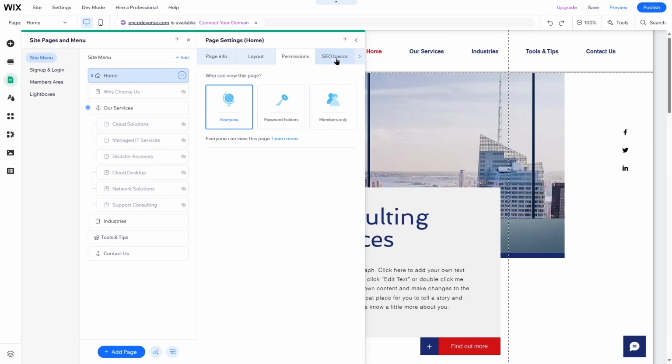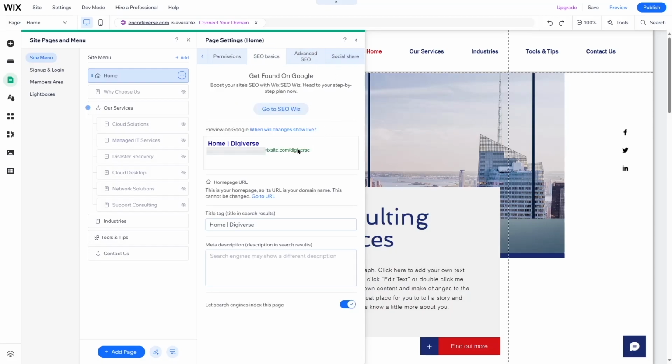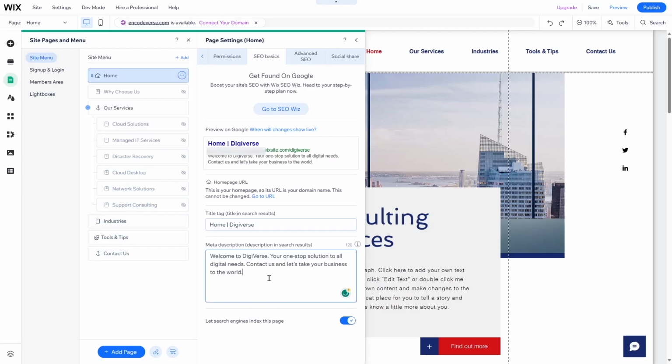Now let's click on the SEO basics. And here, this is very important. You can see this is the name of our website. This is the URL. And down here, you can show the meta description of your website. So to add a meta description, you can come over here and add in your meta description. So let's add something. Okay, so here you can see we added some description, and here you can see that it's 120 characters, and it's also showing up over here. So we can see how our meta description looks.